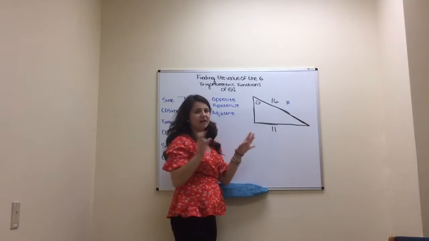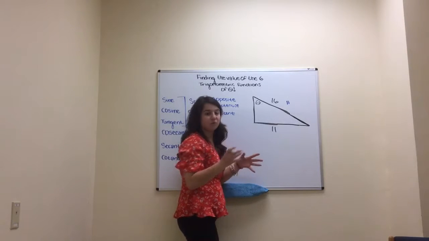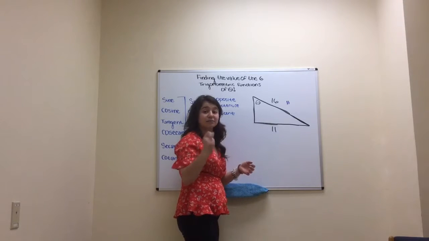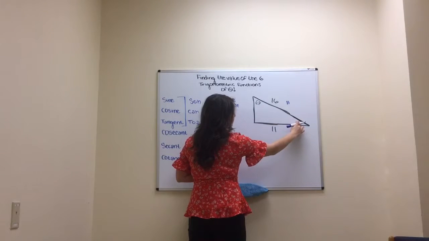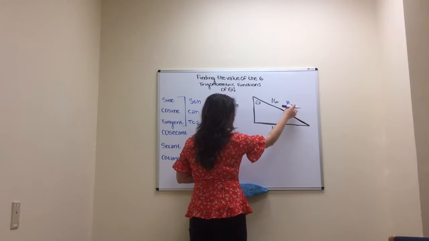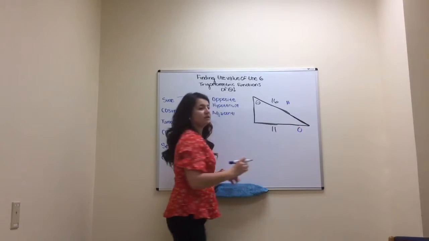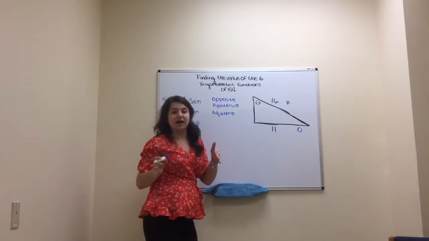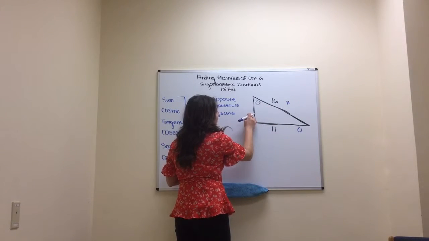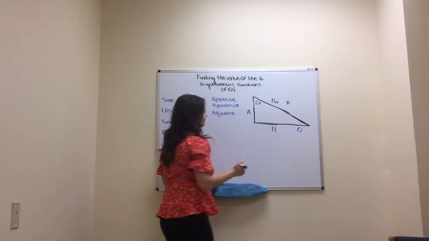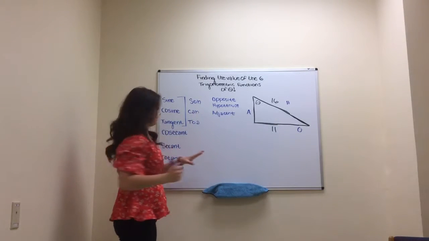Now we want to say, what's the opposite of this angle right here? This kind of gets tricky, but again, you get used to it after a while once you do a lot of practice problems. Practice, practice, practice, it makes perfect. So what's the line closest to that that's not the hypotenuse? Right here. This is opposite. And adjacent means to the side. So what's to the side of this theta that isn't the hypotenuse? Right here. Okay?